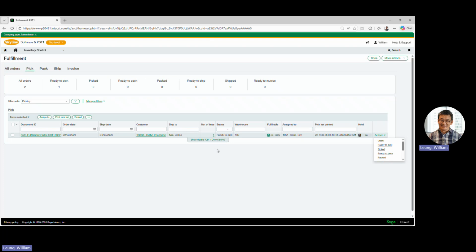And incidentally, after you pick something, and you confirm, because right now it's ready to pick, but when you have actually picked it, then that stock will actually be allocated. And one of the inventory statuses or totals that we saw on the inventory screen is this uncommitted total.